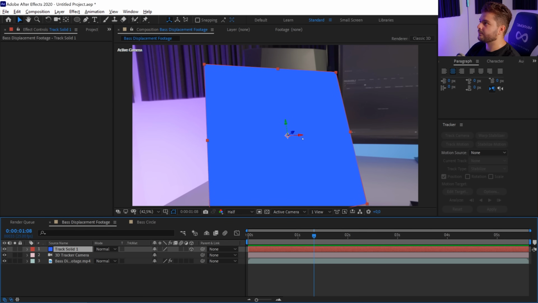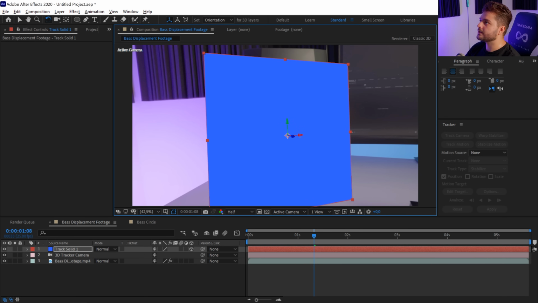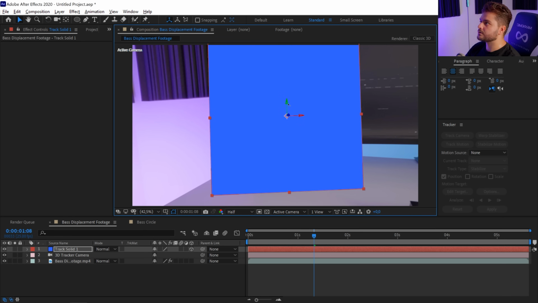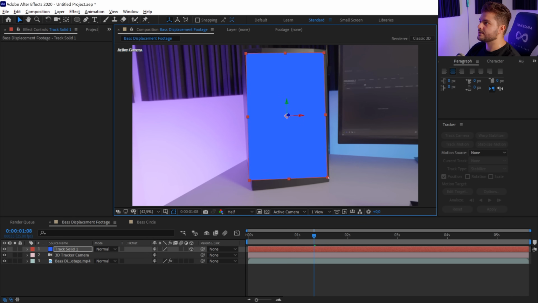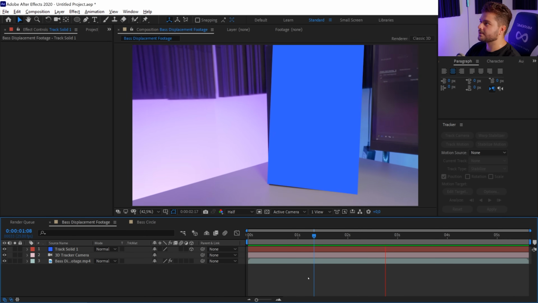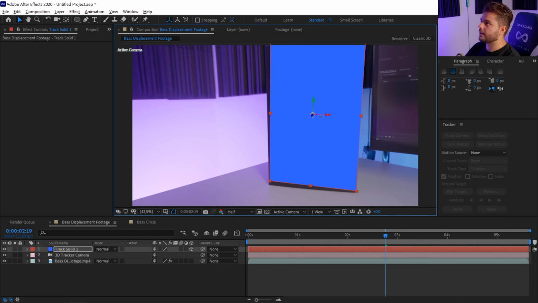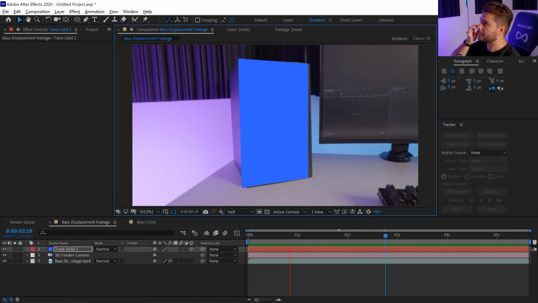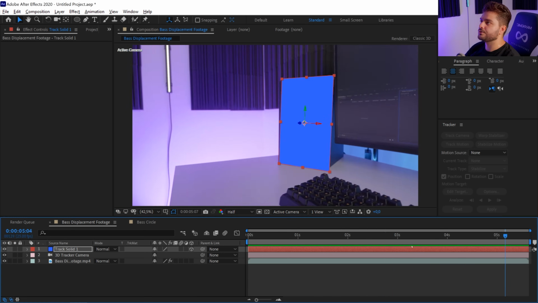We're going to click on our solid and click on the rotation tool and rotate it a little bit to match the perspective of the speaker more. And we're also going to move it up, maybe even make it smaller just so we see if it's working well. Also going to rotate it a little bit more on the Y. And there we go. So that's looking all right. Let's see if that sticks into position. Kind of does. Right over here, it's kind of falling because it should be like this actually, and maybe a little bit more towards the camera. And there we go. So that's good enough because we're going to do an animation here anyway.